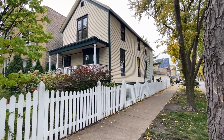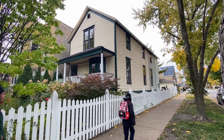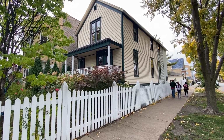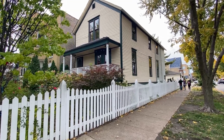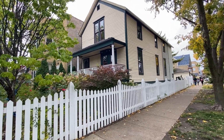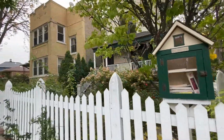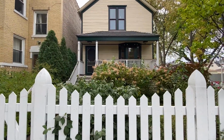End of the day. This isn't downtown Chicago, but this is Walt Disney's birthplace home. His parents built this home in, I'm drawing a blank on the year, 1899, 1898, something like that. They built this home, and then he was born a few years later in this home. He moved when he was four. He didn't live here very long. He moved to Marceline, Missouri when he was 4 years old, but this is the home of Walt Disney. And even though it's not downtown Chicago, this is where we're going to end the vlog at the end.